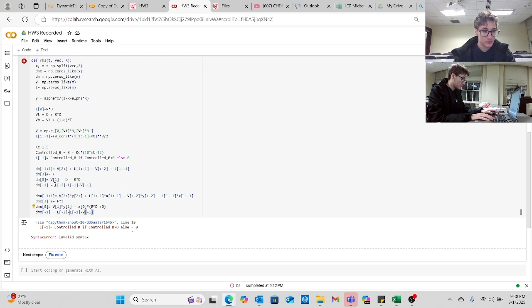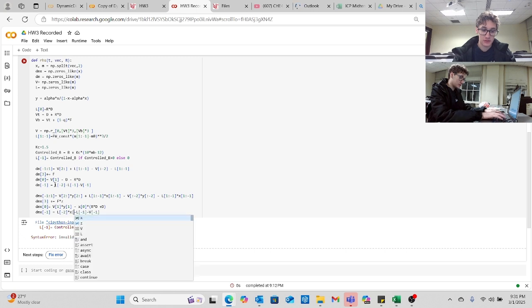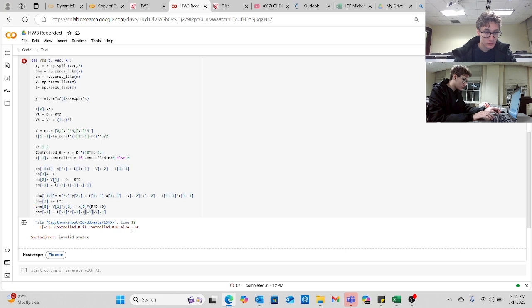L to the negative 2 times X to the negative 2, L to the negative 1 times X to the negative 1, minus, give some space here, and then V times Y to the negative 1.